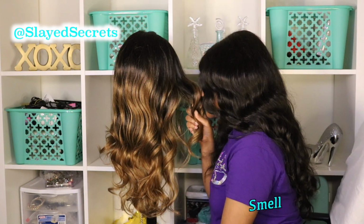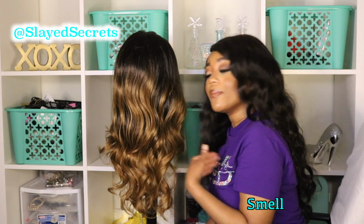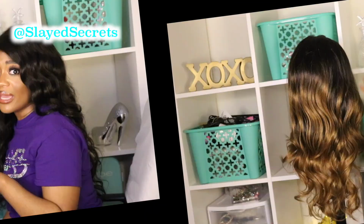The next topic is smell. This wig smells like a brown paper bag. It smells like the packaging that it came in. So it doesn't smell bad to me, but something to know about this wig for sure. So kudos to not smelling bad.